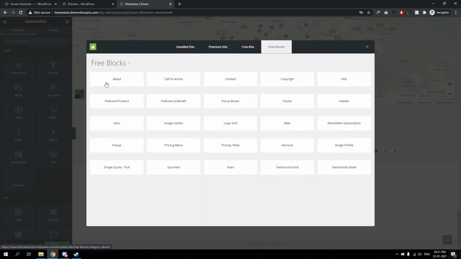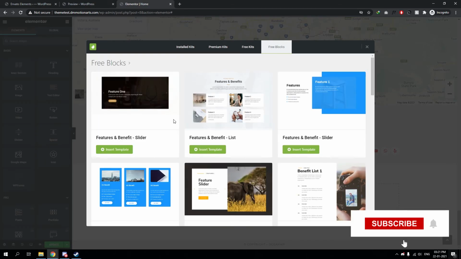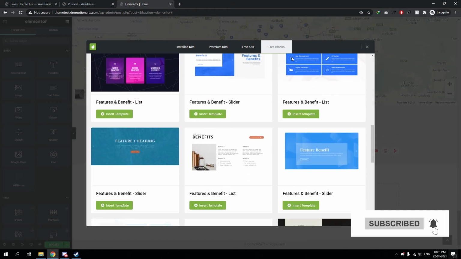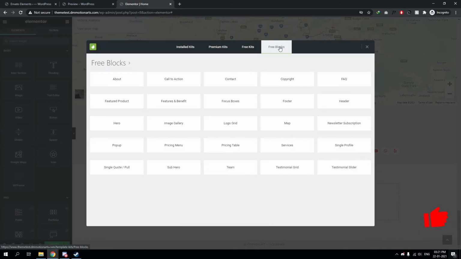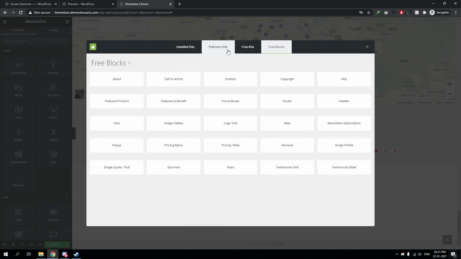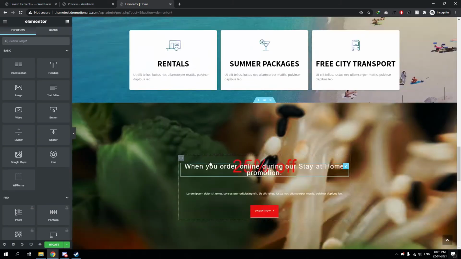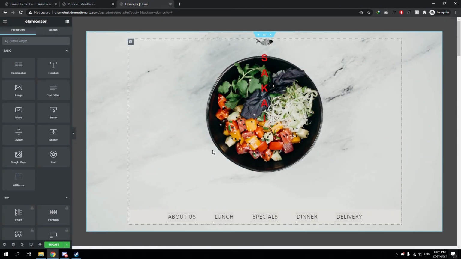And then free blocks, where you get everything which you need for an about section. For features and benefits, you get a framework to work with, so you don't need to work every time to make the simple design. Instead of working for 10 minutes, you could just do it in 10 seconds. That's why the templates and blocks are good. And make sure to keep originality by mixing and matching, coming up with designs. If you have a design in your mind and there's already a section made in one of the blocks, just import it so that you already have a section made instead of wasting your time working on the other stuff. And that way you could make a website with Envato Elements.